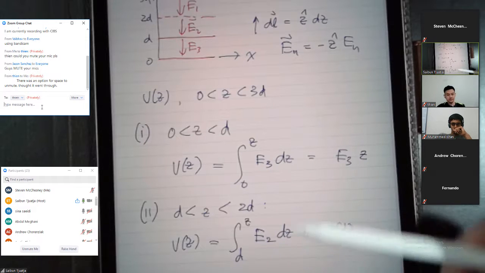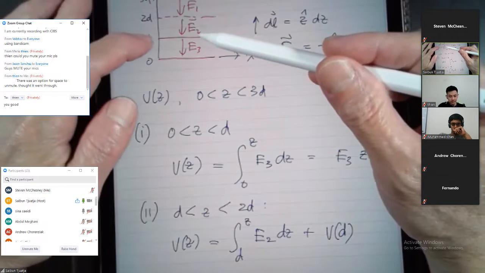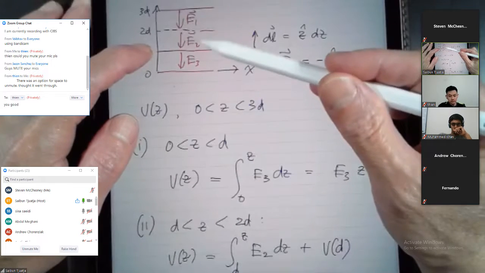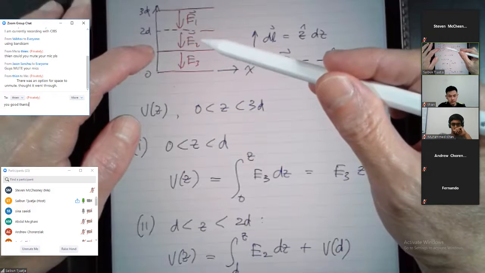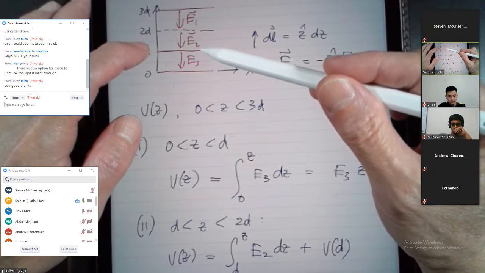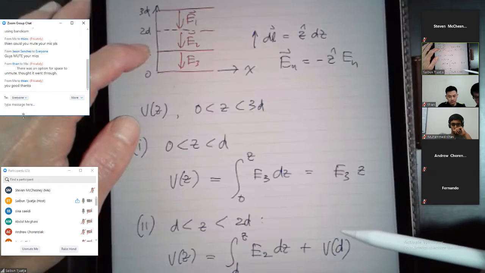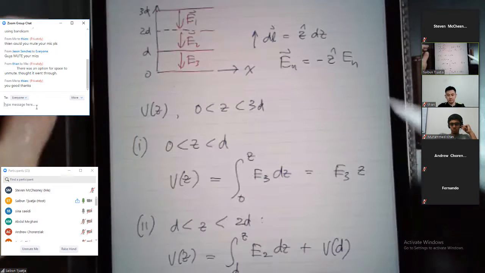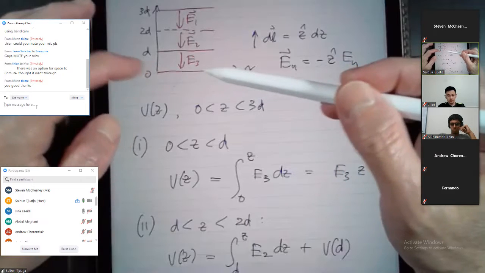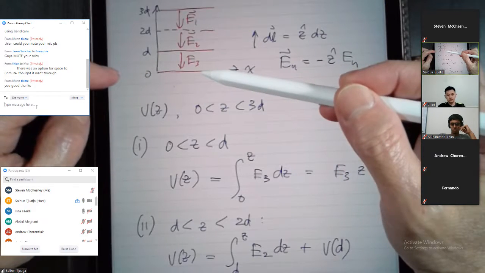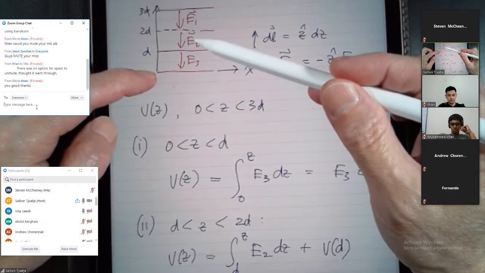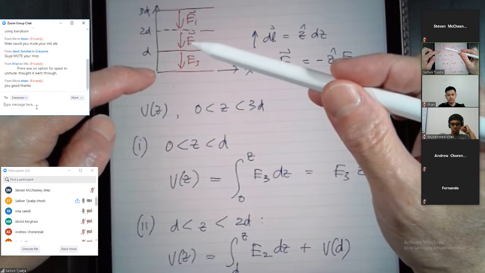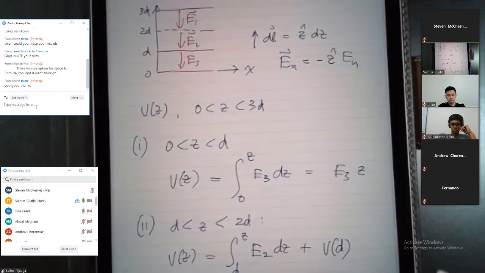So here, in other words, remember, the formulation is for potential from this point to whatever point, right? So when I solve that, I have to add the potential at this point. The potential at this point is this guy. Does it make sense? Is that clear? Technically speaking, the potential at any point, the reference is right here. Here's our reference, right? The reference is 0. So you have to integrate from the reference to whatever point. Okay. Now, if z is between these two, then I can do the following. Any question here?